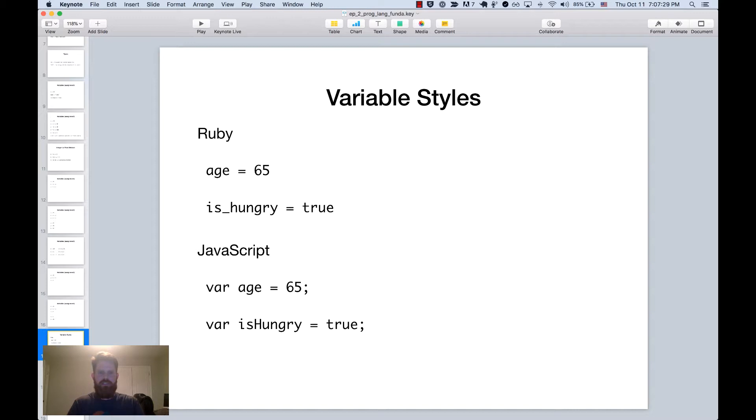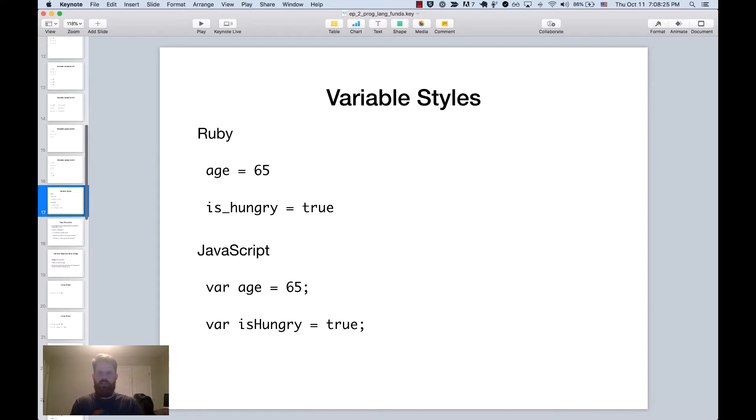Okay, just a quick example to show you kind of the similarities between languages. So at the top, we have a Ruby example, which we've been using. And then the bottom one is variables in JavaScript. And so you can see that they are quite similar. JavaScript requires the var keyword in front of it, and a semicolon at the end. And you'll also notice that each language kind of has its own style. So in Ruby, we tend to make variables all lowercase and separate words with underscores, also called snake case. And in JavaScript, we use what's called camel case. So it's lowercase for the first word, put right up against it is the next one. And it's capitalized. But like what I mentioned earlier about how if you learn one concept is very easy to translate to the next language, this kind of similarities will happen a lot. And it's very easy to move between languages once you get the hang of one of them.